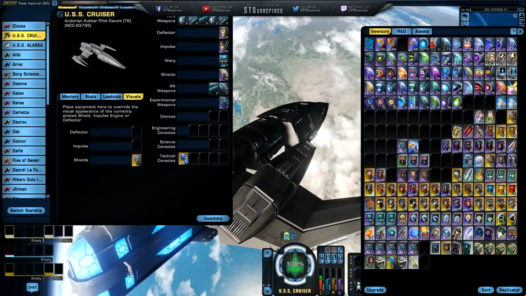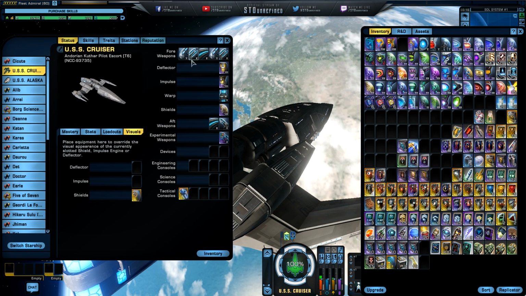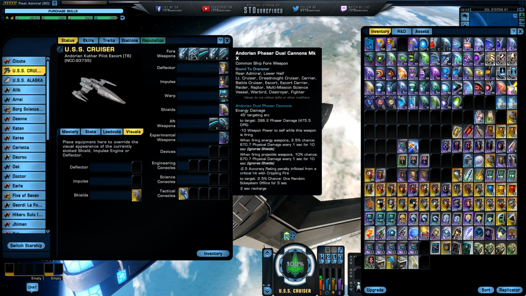All right. That is everything that has to do with the visuals of this thing. Now, just to go through this ship one at a time, these come equipped with the standard Andorian phasers. These phasers have a 2.5% chance of one random subsystem offline. That's basically from the Federation phasers.